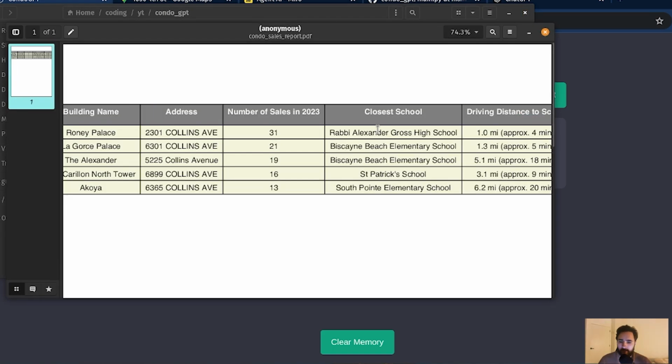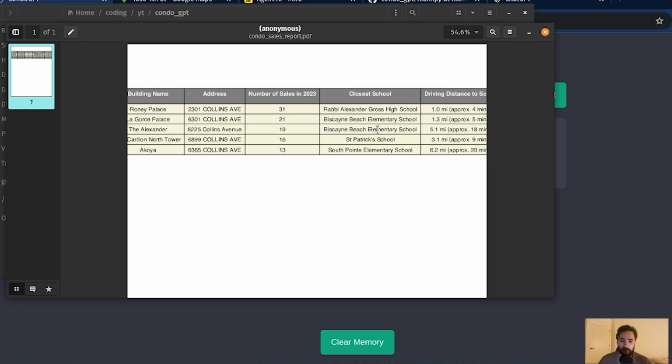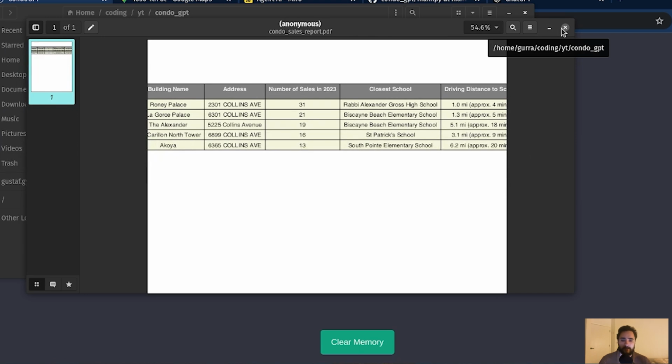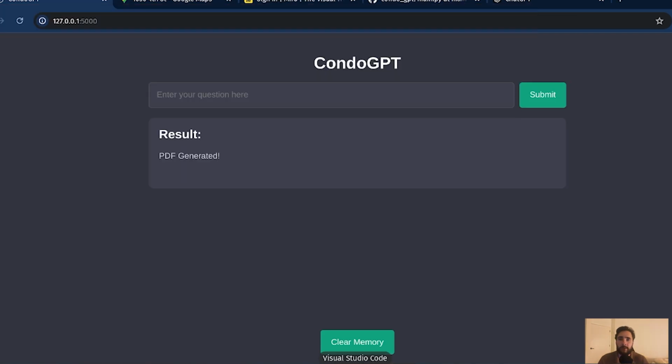And look at that. I mean, it doesn't really fit perfectly on the page, which is also an issue on GitHub that you can solve and contribute and build your AI portfolio. But it looks nice. I'm happy with it, honestly. This is already a very useful tool in the context of a real estate agent. Now we finally arrived at CondoGPT as is written today, according to the video that you all liked so much.